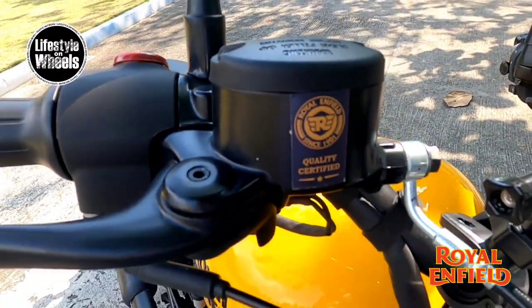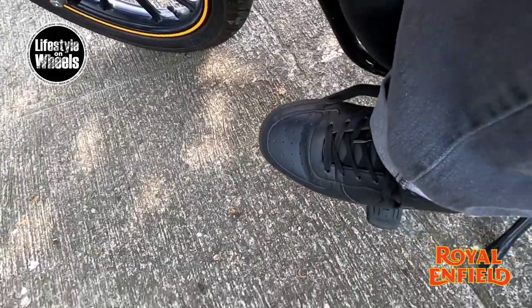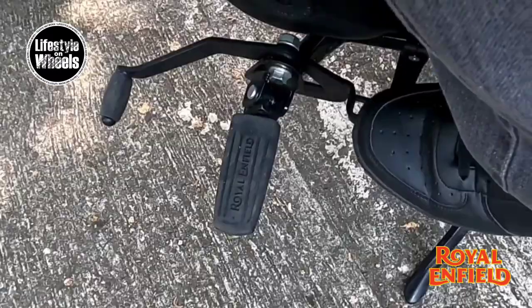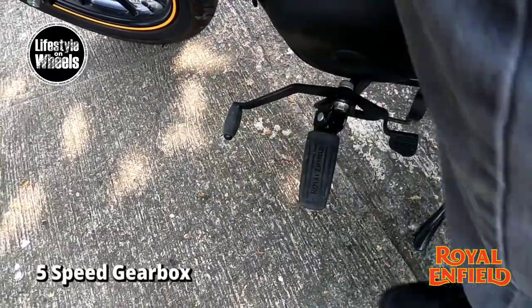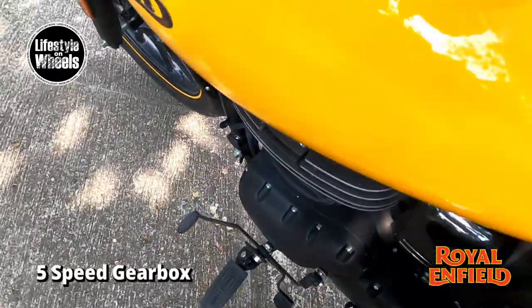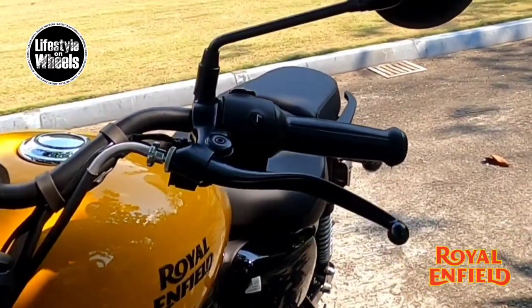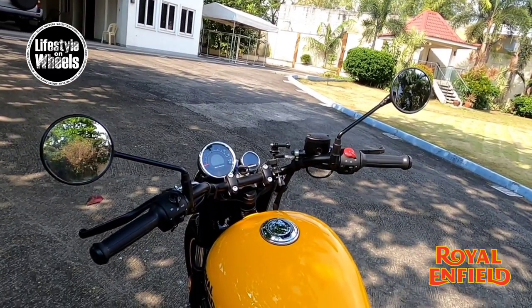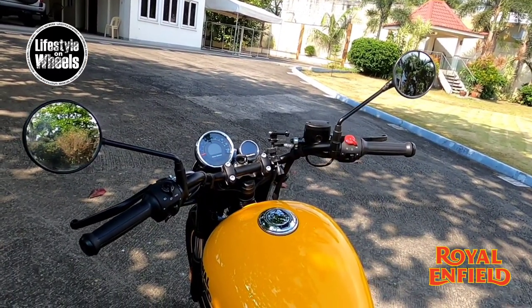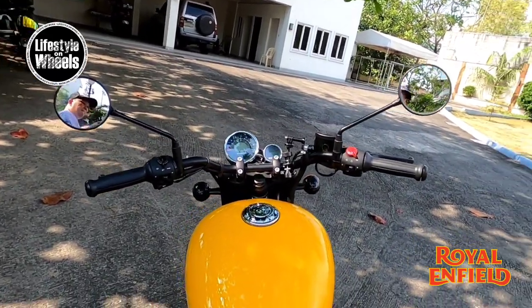The brake lever is smooth to squeeze even on long traffic stop-and-go situations. The gearing has cruiser configuration, but it's easy to operate those five gears thanks to its extended lever. Just like the brake lever, the clutch is also easy and smooth in operation — it is indeed the bike you need in urban traffic riding. The wide handlebars have that precise angle for comfortable hand reach and ease of control.